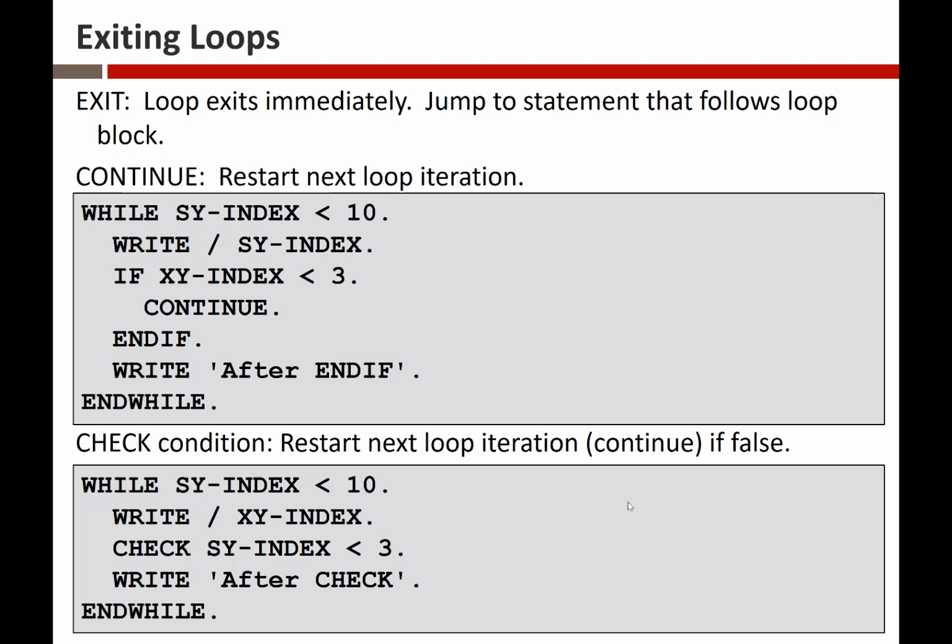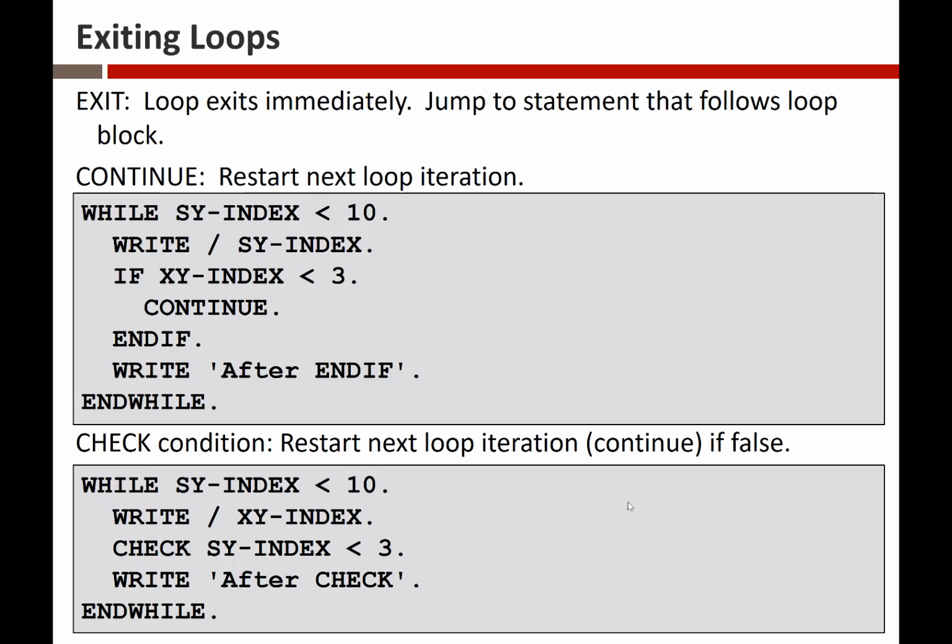So sy-index starts as 1. 1 is less than 10. I write, oh yeah, I did the same, so I did copy and paste. I don't know. I'll have to fix that. So check. Is sy-index less than 3? It is, so I keep going. And I write after check.